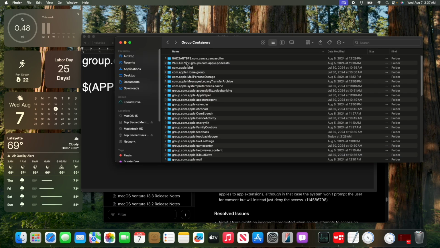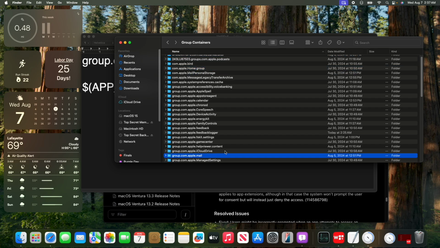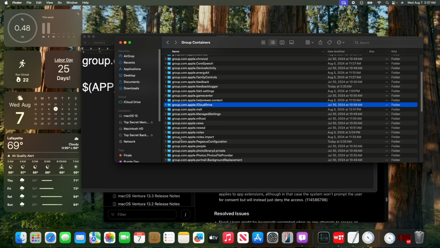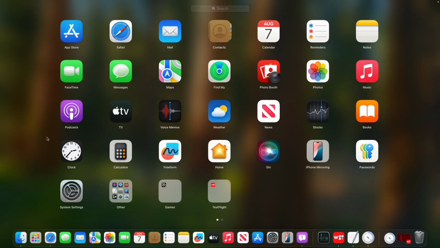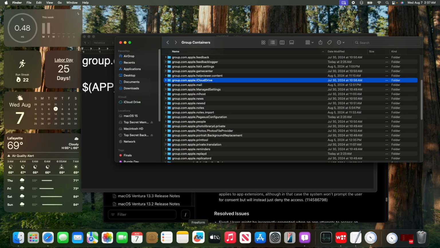Now, you can really only see two apps right here that are using what they are supposed to. So this is Canva's user ID. However, taking a look at this is Apple Home, Apple Mail, iCloud Drive. You can see Apple doesn't care about their own apps. They're using the iOS identification process. Now, why is this? Literally half the apps on macOS are pretty much exactly the same as their iOS counterparts, just like Willy Widgets is.